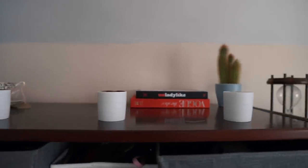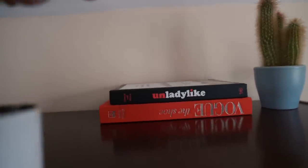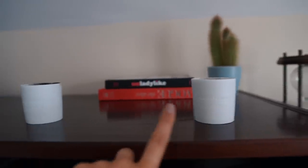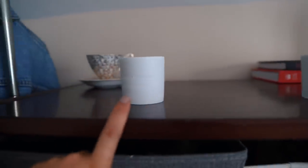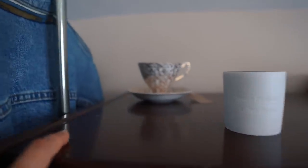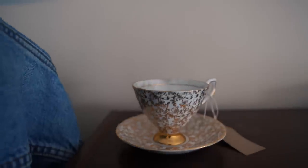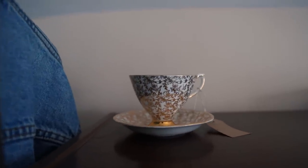On top of the shelf I just sort of have a few random bits - a cactus which Kate got me for my 21st birthday, a few books that my dad got me for Christmas, three candles from & Other Stories that Elliot got me for Christmas, and then my mum got me this gorgeous vintage mug that did have a candle in it but I need to go and get it refilled.